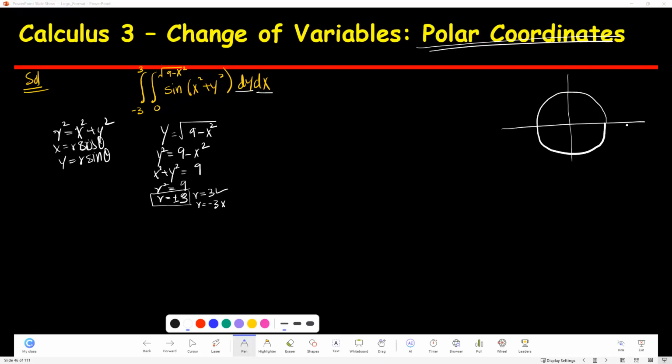And the dx value is going from x, this is y. So the dx value goes from +3 to -3, it means going from this way to this way, right? And that is my r equals 3. Here, my theta equals 0 to pi. 0 here, pi here, r 0 here, 3 here.